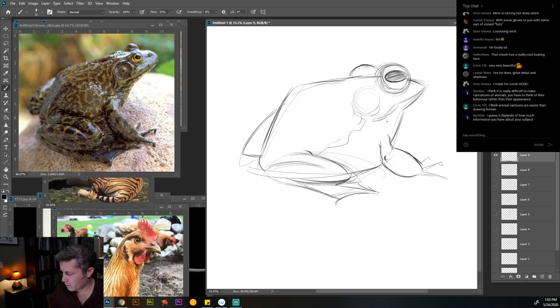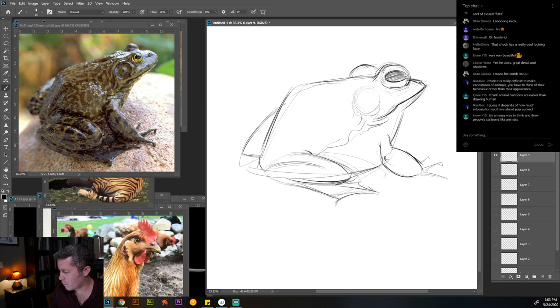Just a few weird froggy details here. Oh, he's also got a little bit of a snout, or a little bit of a nose here, little nostrils. Just have a little bump for that. Emery says, I think animal cartoons are easier than drawing humans. Yeah, well, that's good. Maybe that's something you can specialize in.